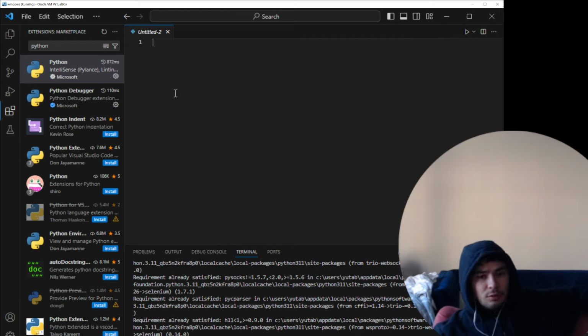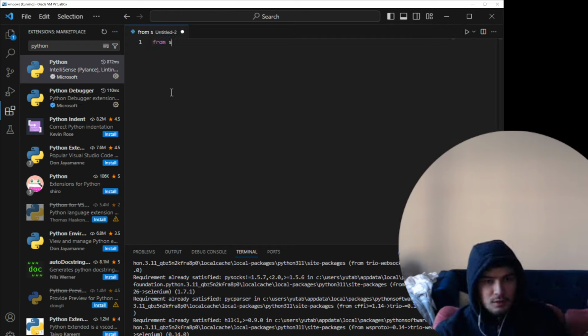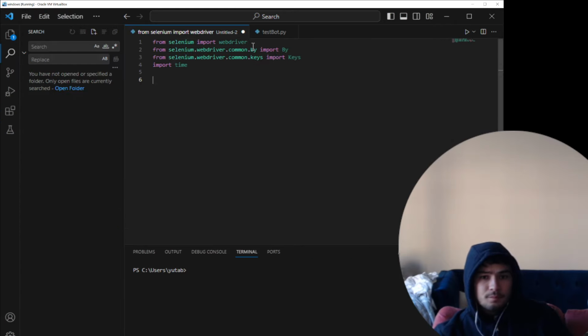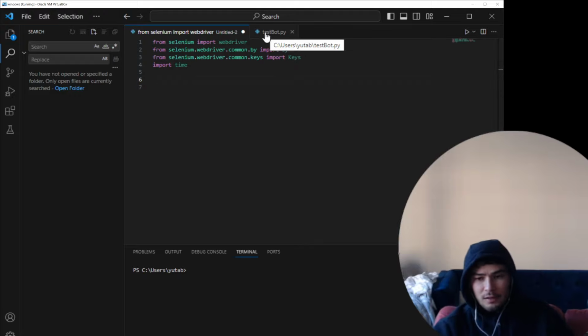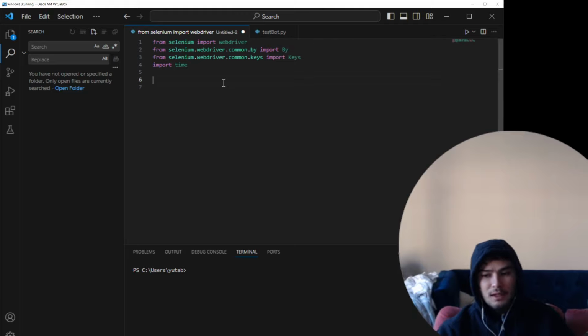Once your Selenium is installed, we're going to need to import something. So from selenium, import webdriver. Next, you're going to import By and Keys, and also time. We're going to need time because we want to sleep the thread to allow things to load on the page. Sometimes when your bot is searching for an element that is non-existent, it's because the page hasn't loaded, and that will cause a crash. I'm going to show you a very basic example of clicking on something and searching, just so you can figure out how the most basic functions of the bot work, and from there you should be able to set up your own bot.